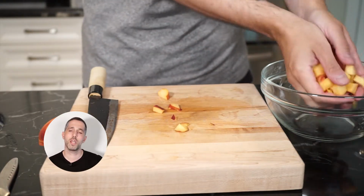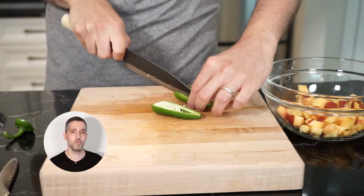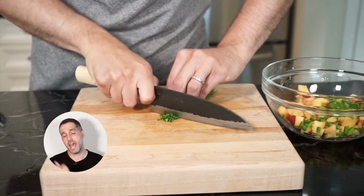Place the peaches in a bowl and grab yourself a jalapeno. We're gonna cut this top off, slice down the middle, remove the seeds, and then slice and dice. And then add that to the bowl. Grab some chives, finely chop those up, and add them to the bowl.